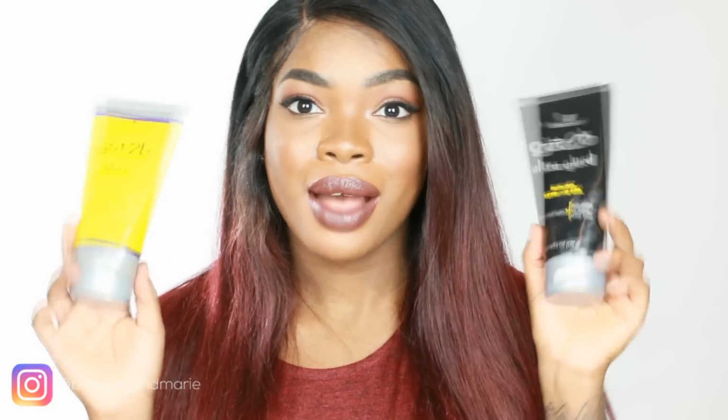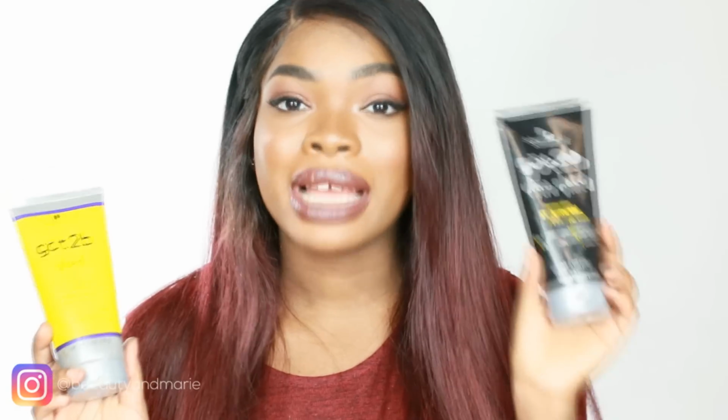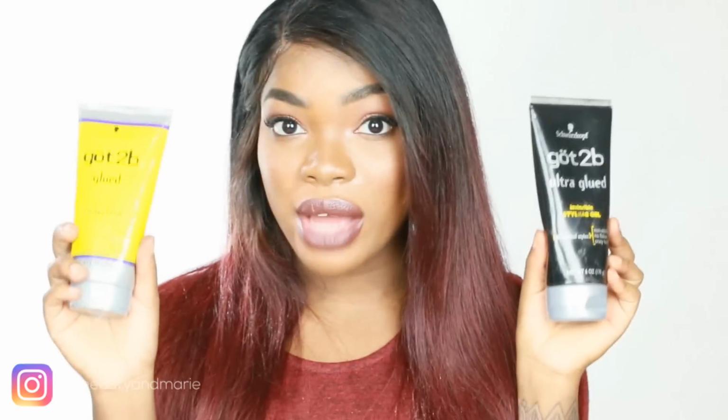So number one, the big difference is there's a yellow bottle and there's also a black bottle. Now, really and truly, the only difference is the color and also the consistency of the product. So the yellow bottle comes out as a white gel, and this one comes out as a clear gel. Now this one is a lot thinner than this one. That's pretty much the only difference.